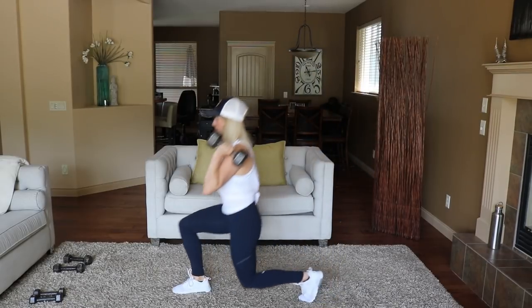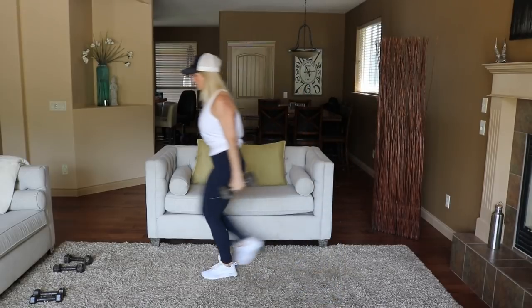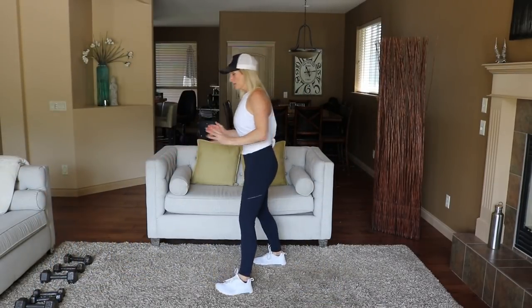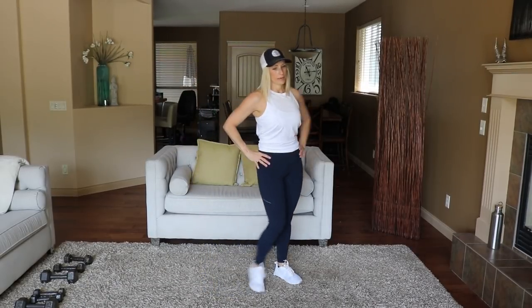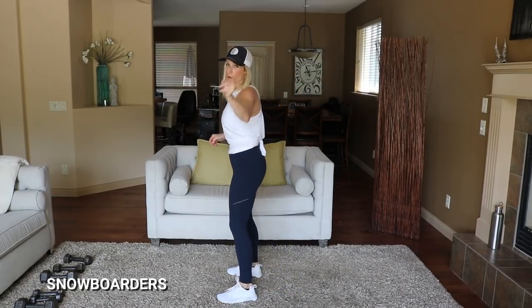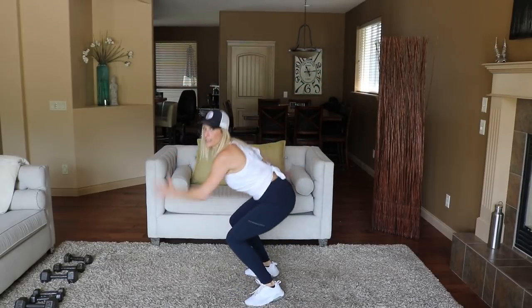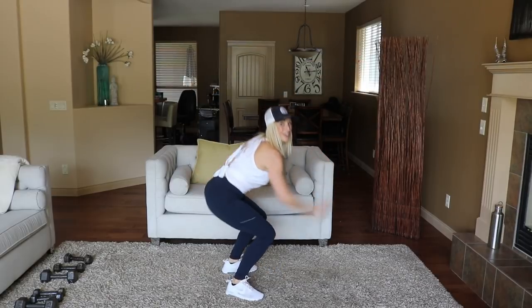You got snowboarders coming up for cardio. Okay, set those down. So, you got a little squat jump into a 180 degree squat jump. This will be hard. Keep your face forward. Here we go. If you keep it forward, you won't get dizzy, okay? Look at me the whole time. There you go. Low.